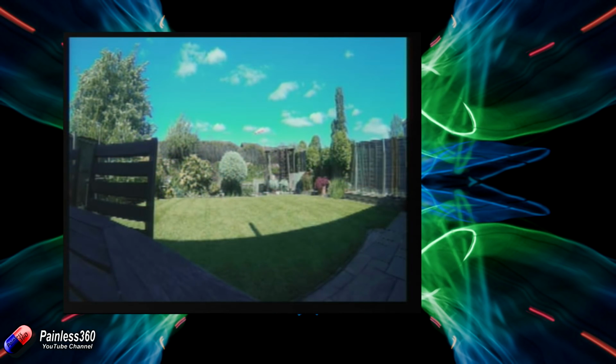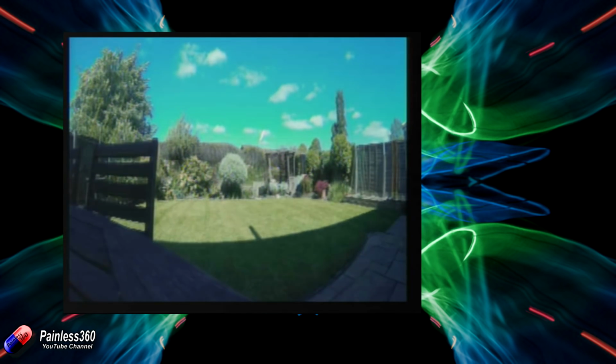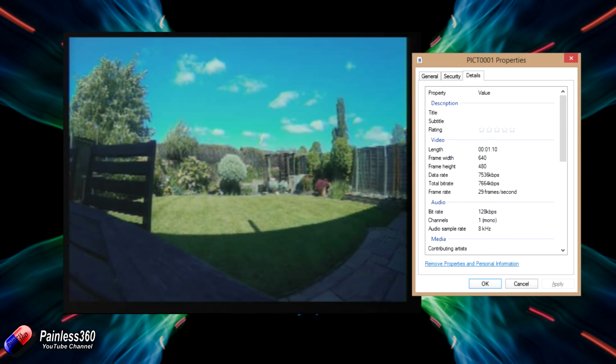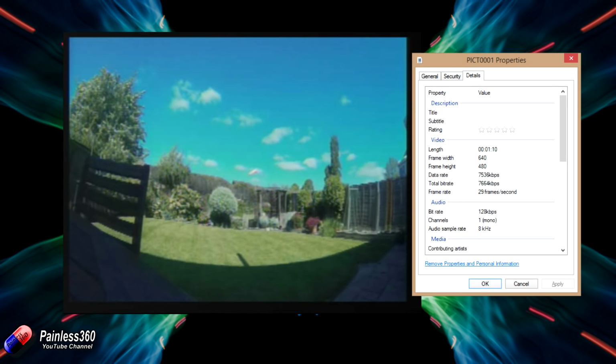So here's the raw image of that SD card. Now you can play the video back actually from the device. So as we had it set up on the ground station, we could actually play this back and have a look at it. On the right hand side here are the properties of the video, and it is 640 by 480 and it's running at just under 30 frames per second.